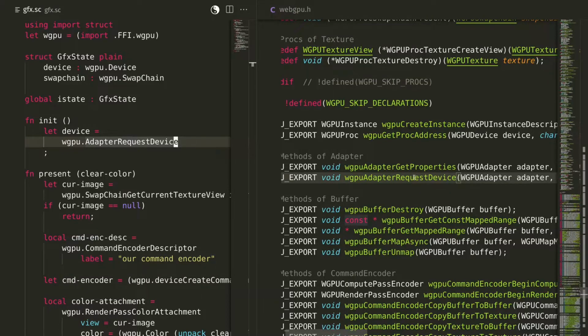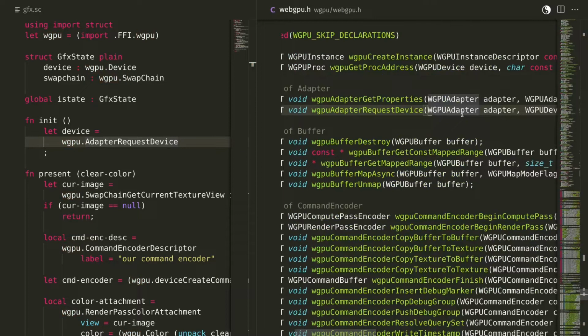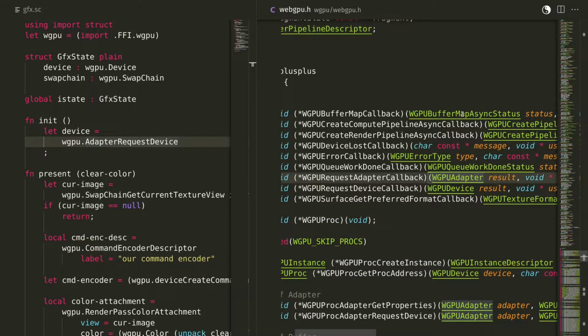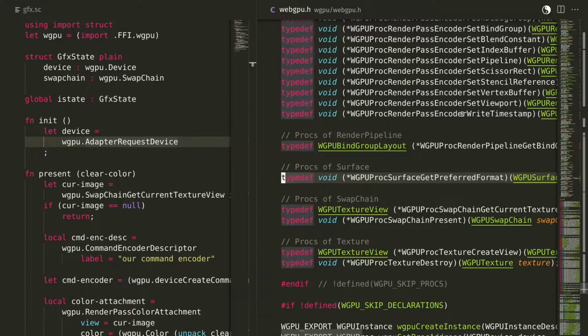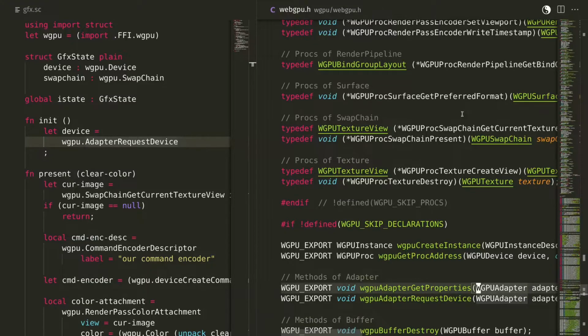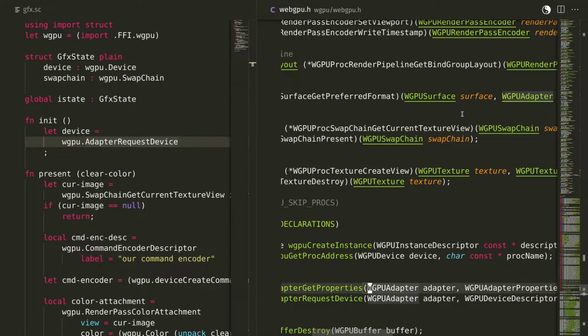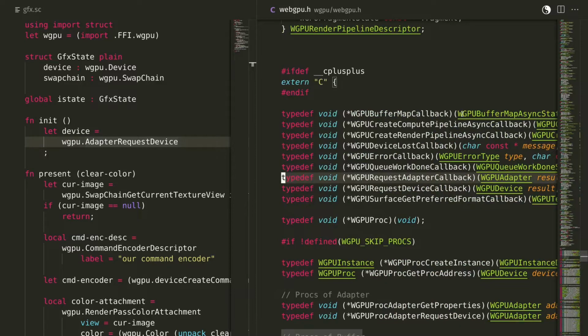Like there's no function to get an adapter, I think. How do we even make one? Oh, there is a request adapter. No, there isn't. I don't think you can make an adapter. So just skip that. Okay.